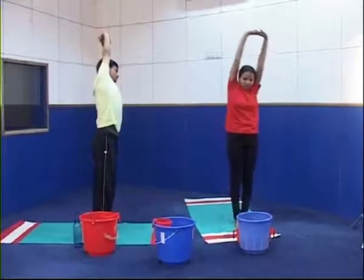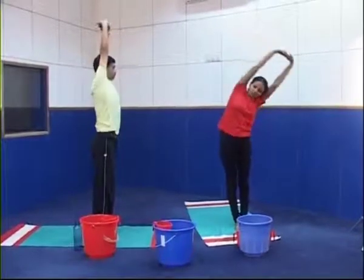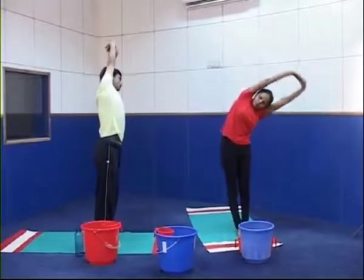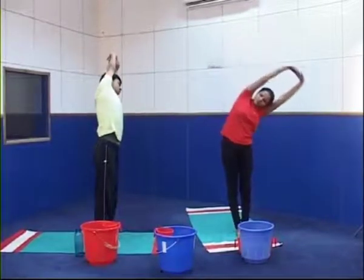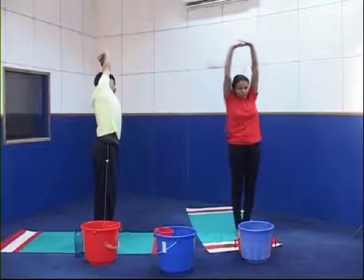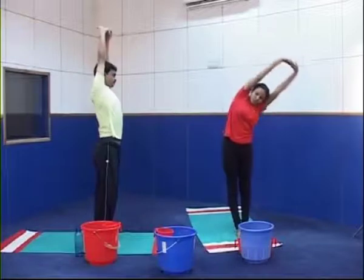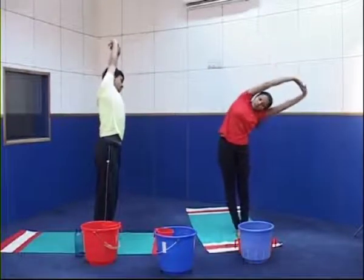Number 2, 3 on the right side, 3 on the left side, 4 on the right, 4 on the left, 5 on the right, 5 on the left, 6 on the right, 6 on the left. Straighten the body, 7 on the right, 7 on the left, 8 on the right, 8 on the left. Stop.